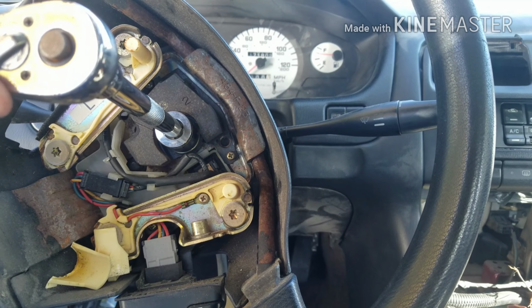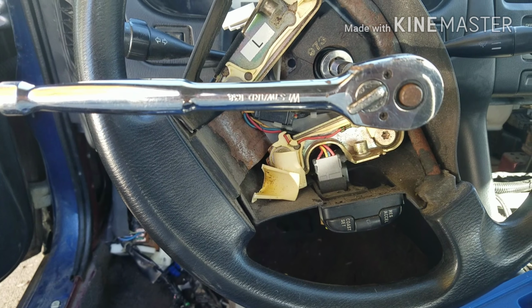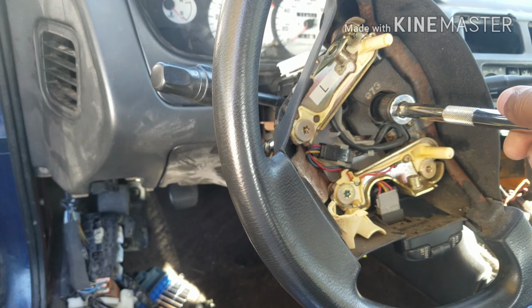Let's see if I could do this with one hand. Nope, can't do it with one hand. Alright, I'll be back. Alright, after I got it loose, after you break it loose, it's pretty easy to get out. It did take a lot to get that thing loose.